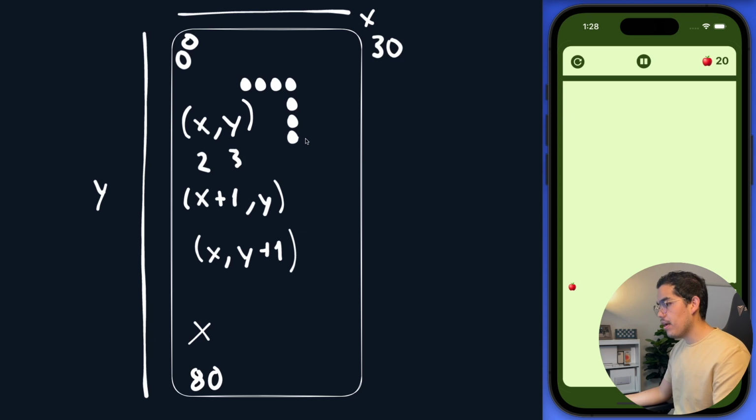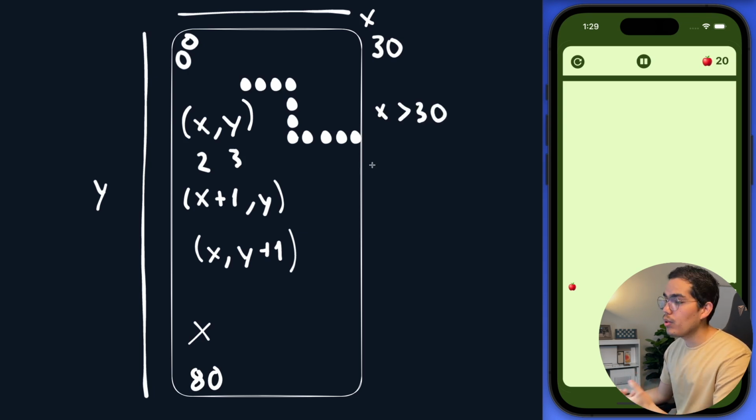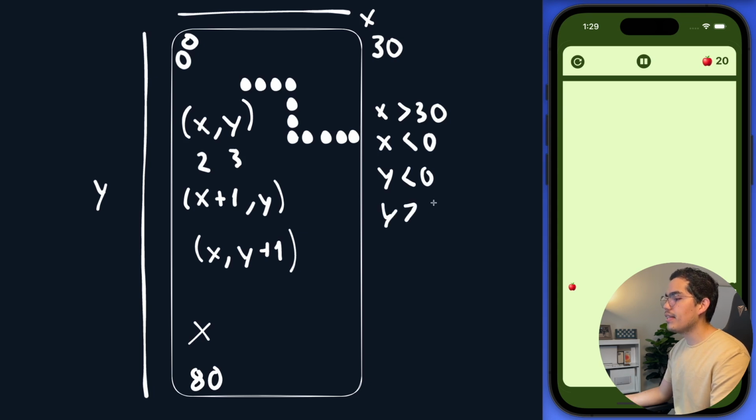So for example, if I just move my snake this way and we hit this wall, we're going to check that by checking if the position X is greater than 30, it means that we lose. As well, if the position X is less than 0, it means that we move out of this position, so we lose, right? We are going to have the same validations for Y. If Y is less than 0, we lose. If Y is greater than, in this case, 80, we lose. That's basically how this is going to work. And of course, we want to be generating this random food between these bounds, right?